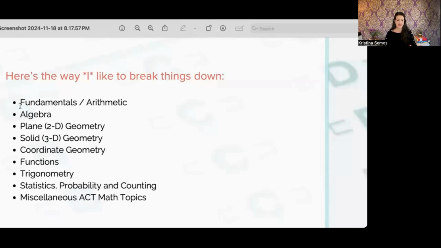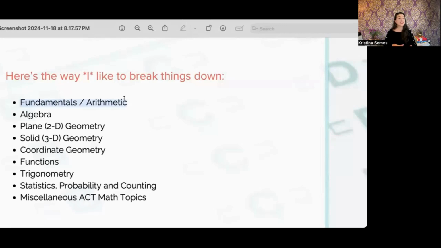However, here's the deal. Most parents and students that I have worked with don't really know what goes into broad terms like pre-algebra, elementary algebra, and intermediate algebra. I don't even know half the time what they mean by pre-algebra or elementary algebra or intermediate algebra. It's like, is that really intermediate? Or what are you talking about? They're sort of made up terms, if you will. So here's how I like to delineate everything instead. Here's how I break things down.